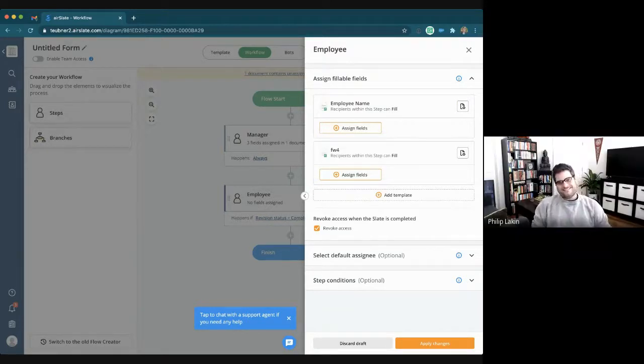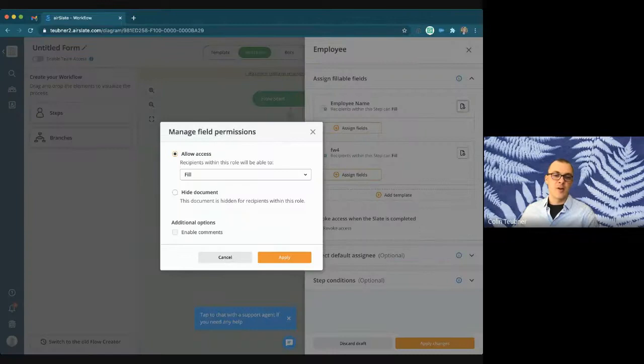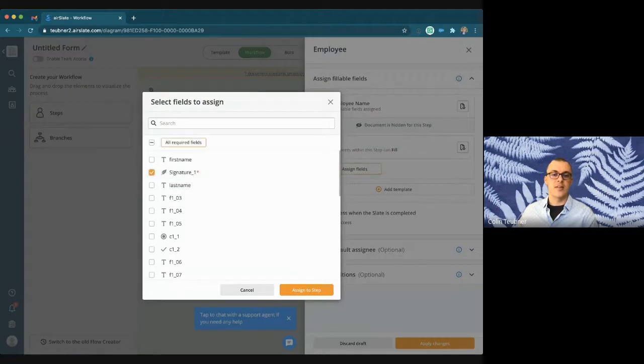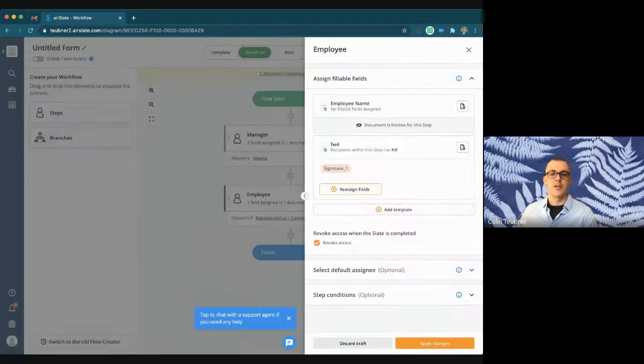Yeah. So for the employee, they don't need to see this HTML form. It's already been filled out with their name and email. They're just going to get the W-4, and here I can just make sure that they have the signature assigned to them. So they'll be required to fill out that required field at the time that they encounter this document. We won't revoke their access.